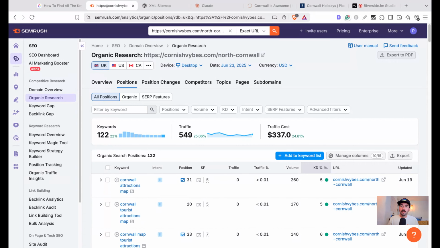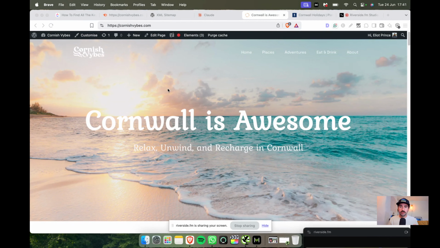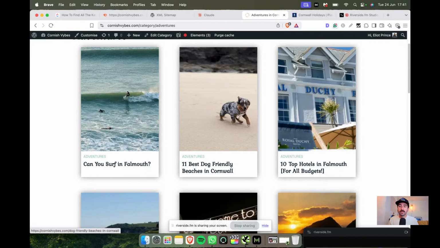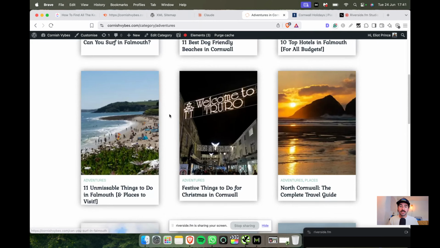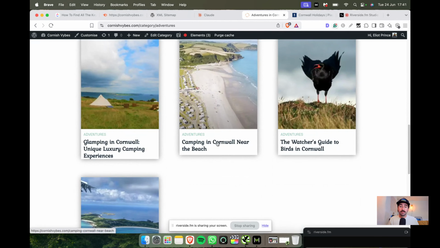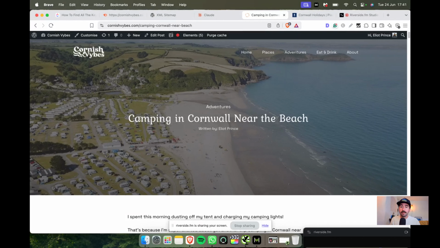But let's look at some other ways you can actually find keywords for free. If you go onto your competitor's website and you want to look at specific pages that they're ranking for, or they've got keywords they rank for, then you could look at particular pages. You could take this random page, for example, camping on the beach near Cornwall. You could see pretty quickly roughly what this keyword page is targeting.